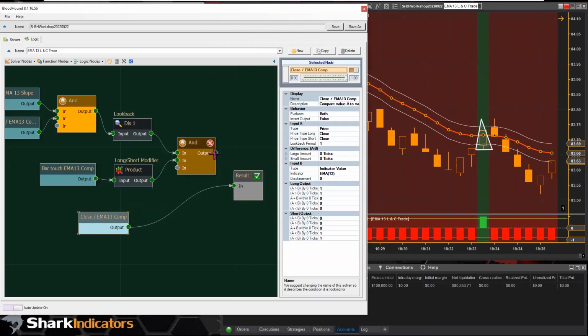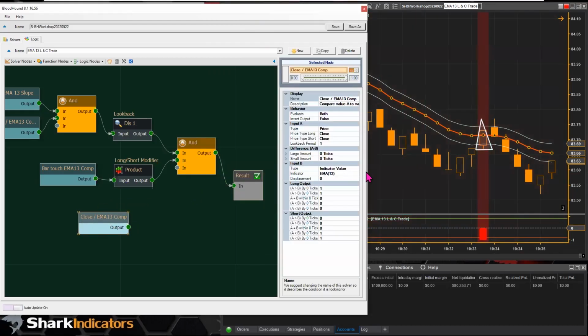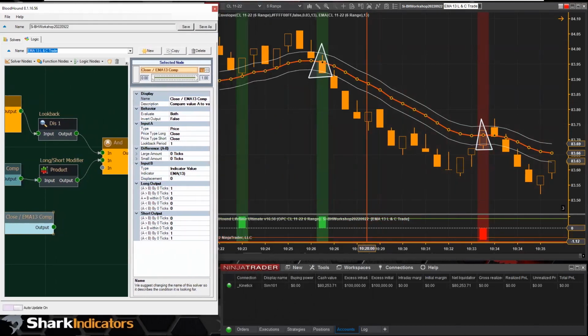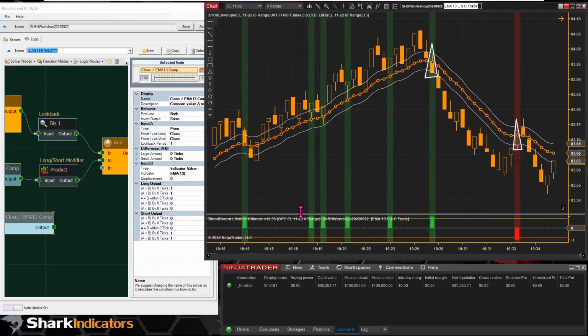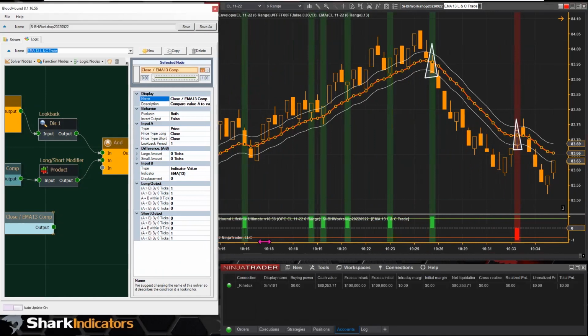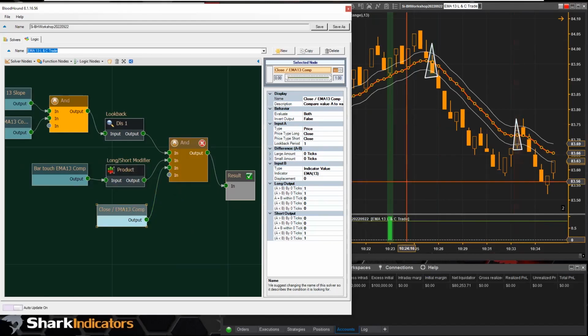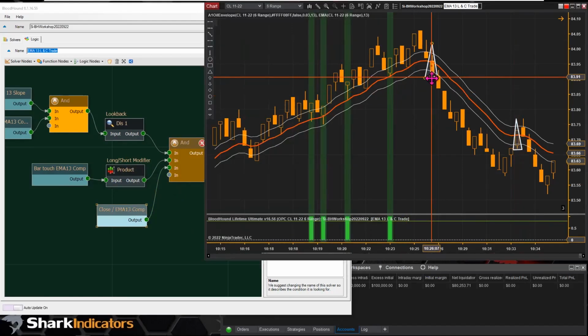So now, connecting that in, let's take a look. There we go. Let's shrink that up. So if I take this and connect it in, there we go. Those two signals that I put the triangle on disappeared.